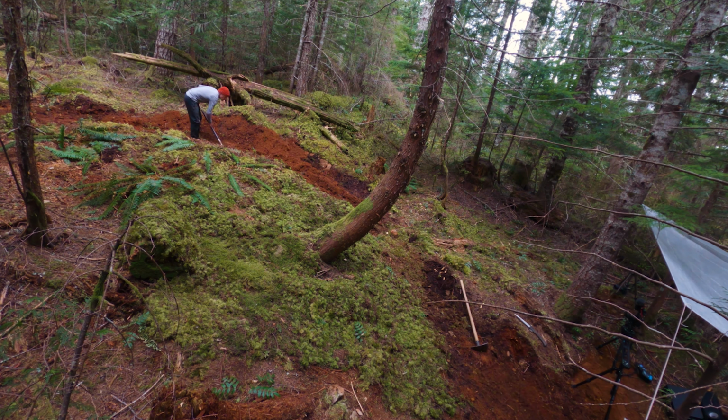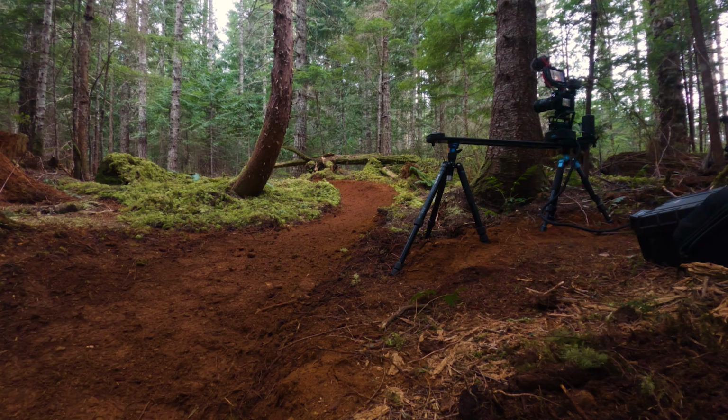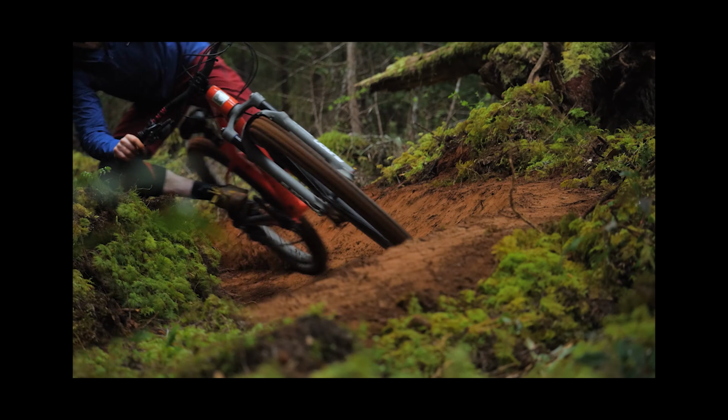Yeah, as we were going, we were building the exit to a section and the run into that section where the visual effect was going to happen. So we had this trail that was leapfrogging through the forest with incomplete sections. And without Mark's riding ability and trail vision between the two of us, I don't think that would have come together as smoothly as it did.